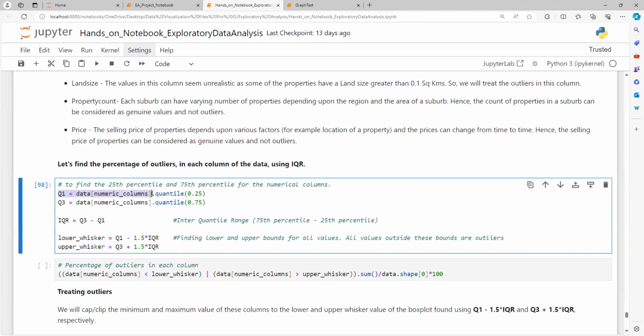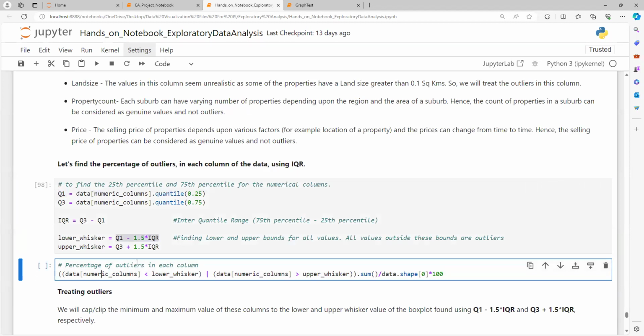Because numeric columns was a bunch of columns, it's going to create essentially another data frame with the values at the 25% quartile and those at 75%. It then takes that and calculates this, which creates a whole new column, built for each and every one of those columns. So if I do this, this down here is going to give me the percentage of outliers.